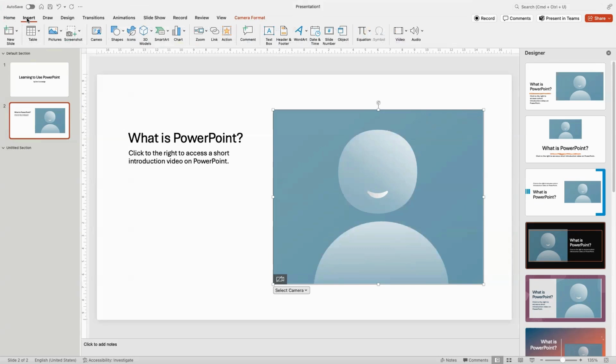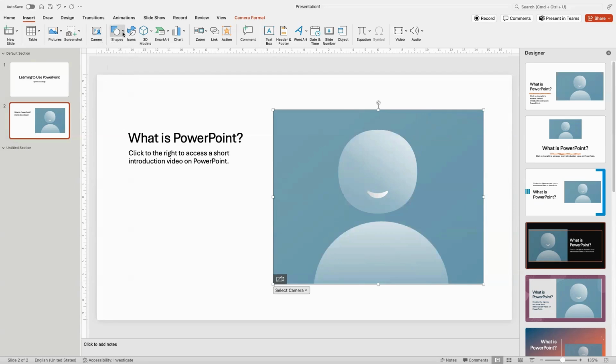Now, we've already started talking about the Insert tab because we started inserting particular things. Because we've changed the layout of the actual slide, it's given us access to some of those insert elements. So as you can see at the top here, we've got a table. We can insert a table there, and you can actually draw the table and how big you want it. We've got some picture elements here, and you can do it from your photo browser, from files, or stock images or online pictures. You can actually do a screenshot as well. We've talked about the cameo, and the cameo is still on the screen.